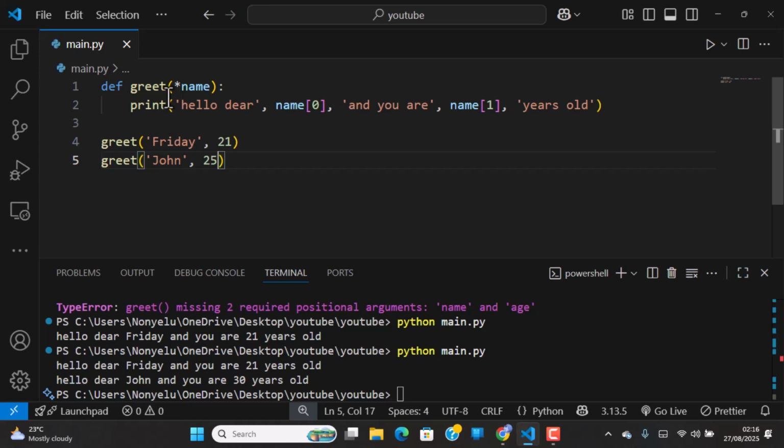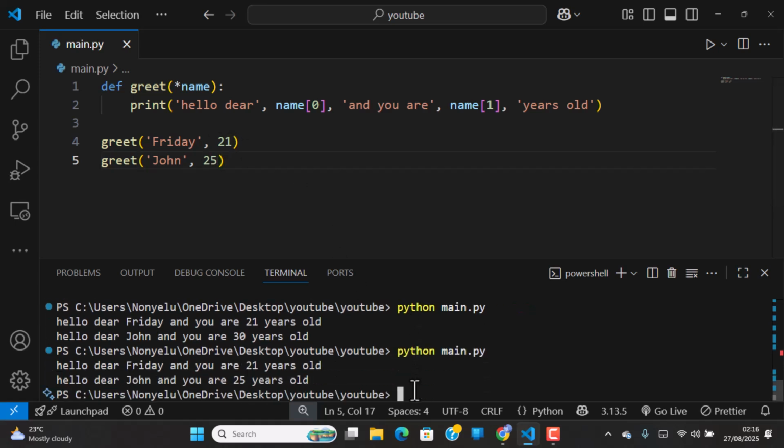It is going to receive as many arguments as possible. If we run this code, there will be no problem, and you can see everything is running perfectly.